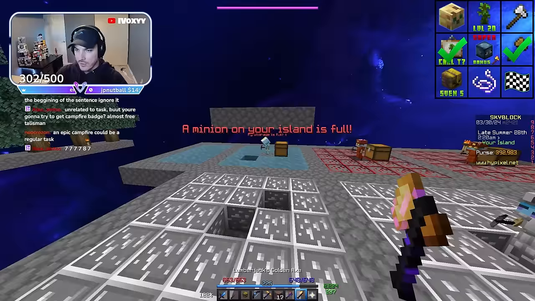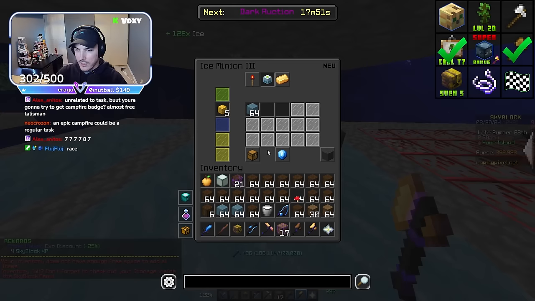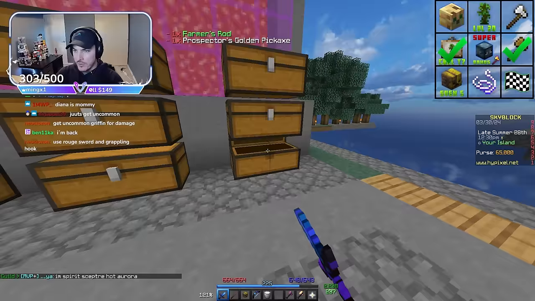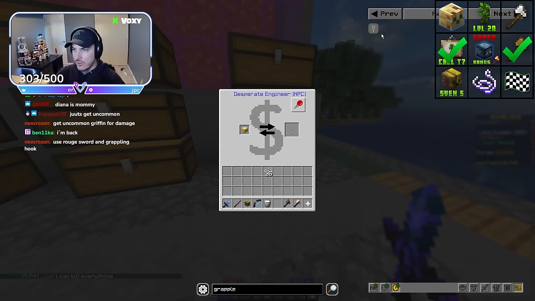Oh my God. Wait, hold up. Oh, I could have had so much more, couldn't I? No. God damn it. I forgot about this guy's storage. 128 more ice. Oh my God, I just remembered. Chat, you know what we gotta do real quick? Grappling hook. Yep, it's a re-enchanted string and 2 sticks, and we can make that right now.